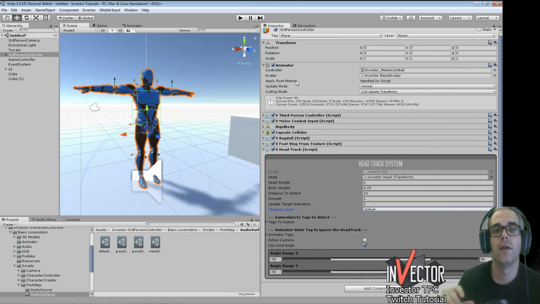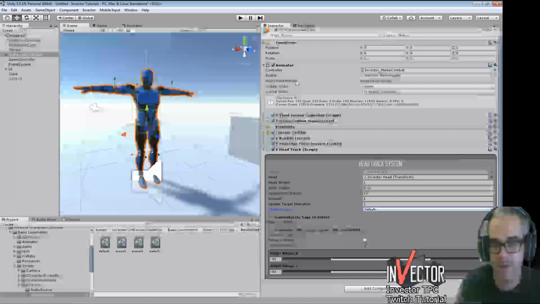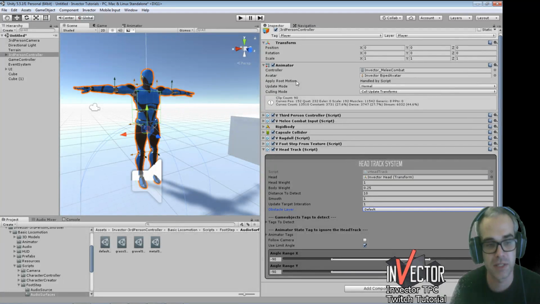Alright, so what this does is the head track controls the angle of your head. So you're running along and you put the head track tag on an object like a statue, which you can actually see in the demo as well. One of the first statues you come past has a head track on it, and as you're running past, your character will look up at it. I didn't notice that at first until I started looking at these things.